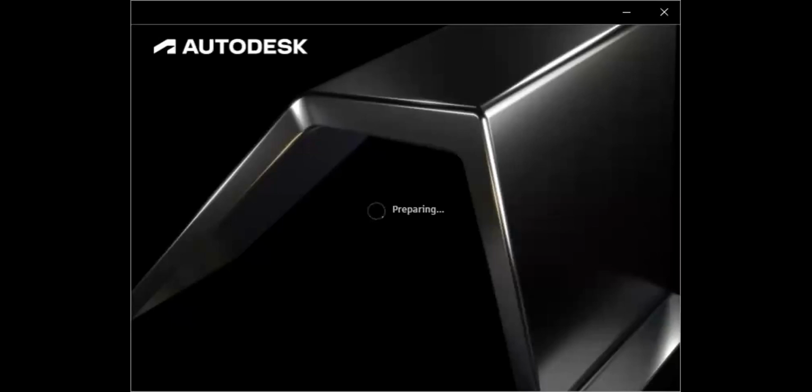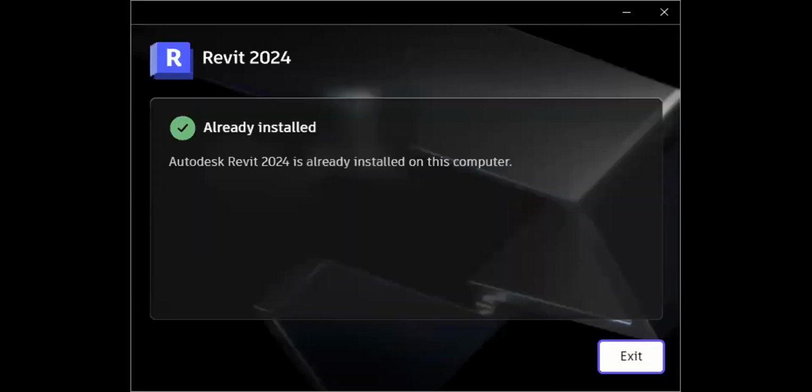Now, I've already installed Revit, so I'm not quite sure what's going to pop up right now, but I just wanted to walk you through the steps. Essentially, you see it says already installed. It's going to give you a breakdown of what it's going to install, and then you hit OK and install. Depending on the computer, the install can take anywhere between 20 to 30, 40 minutes, sometimes even longer. So you're just going to have to leave the computer running until it actually installs. Okay.